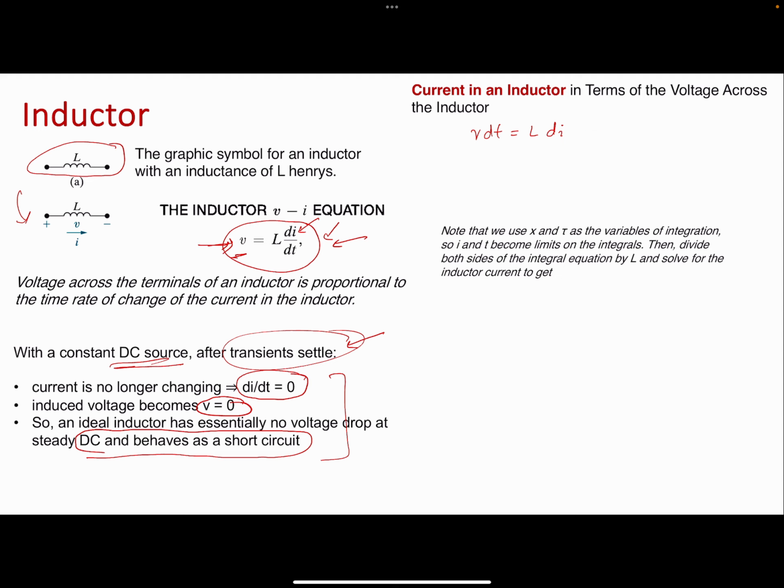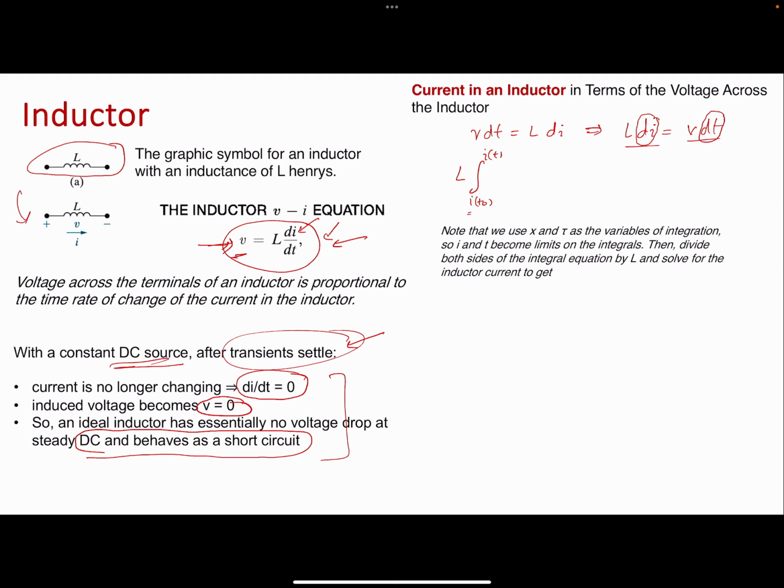So interestingly, another thing that I'm going to do is write this as L di equals V times dt. Let's take an integral on both sides. Before I take an integral, I also need to put the limits of integration. On the left-hand side, we have the changes in the current, and on the right side, we have the changes in the time. So the changes in the current are happening from I of t naught to I of t, whatever that final time is.